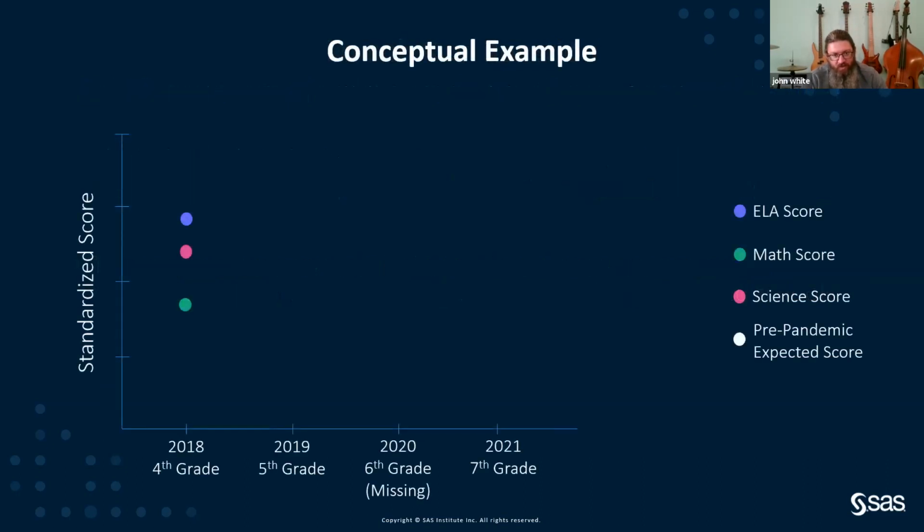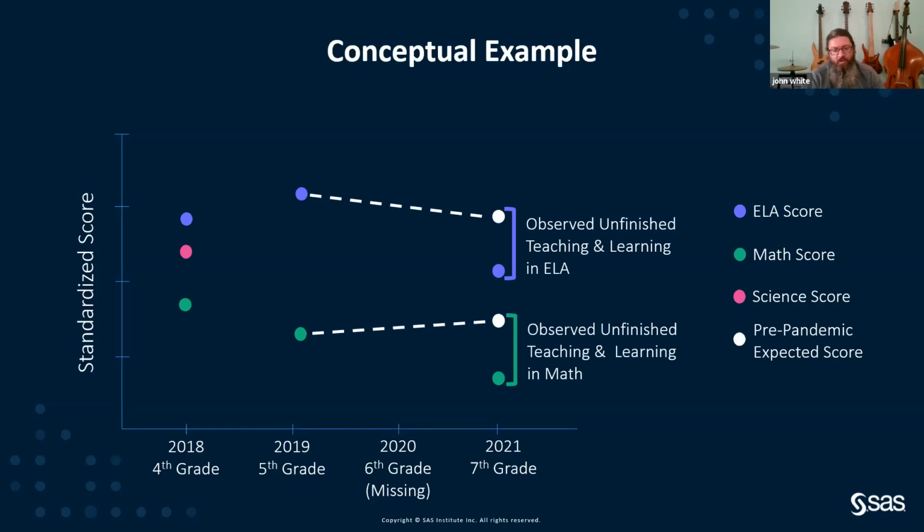So I think this illustrates one of the things that we're talking about here. We will follow a student up through the 2018-2019 school year. In the state summative case, we wouldn't have any data for the 2020 testing year. So we might project to the 2021 school year, and that's based on our pre-pandemic experience. Ultimately, we would have observed scores in ELA and math on those state summative assessments.